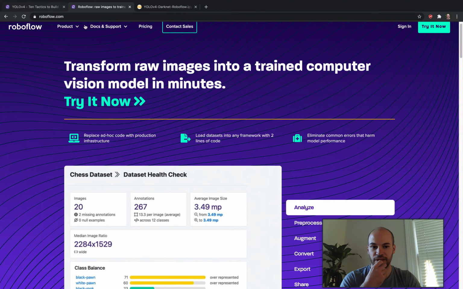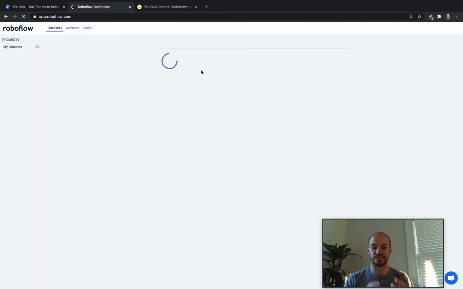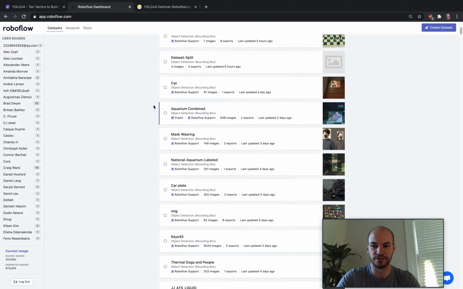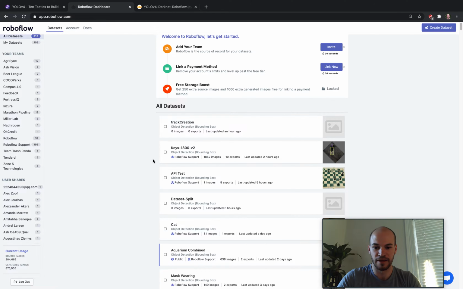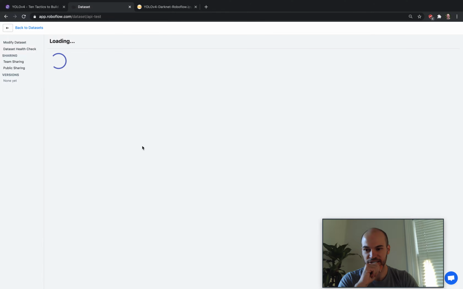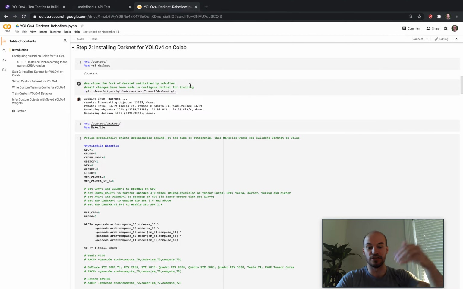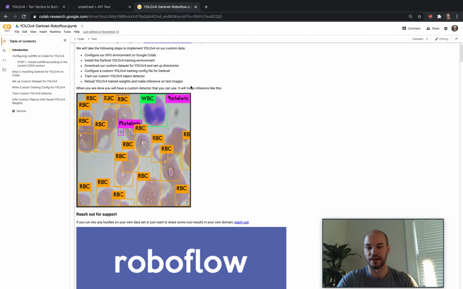We have some tools in our process here that allow you to do image preprocessing and augmentations in a very efficient manner. Maybe if you've seen our other tutorials on how to train YOLOv4, you've already been through this flow. But this is essentially a platform where you can come in and get images like this chest data set here, and you can augment your images here and then export and put it into the training notebook. I will also link this training notebook below, and this is where we're going to start going into some more advanced tactics beyond the data preparation.